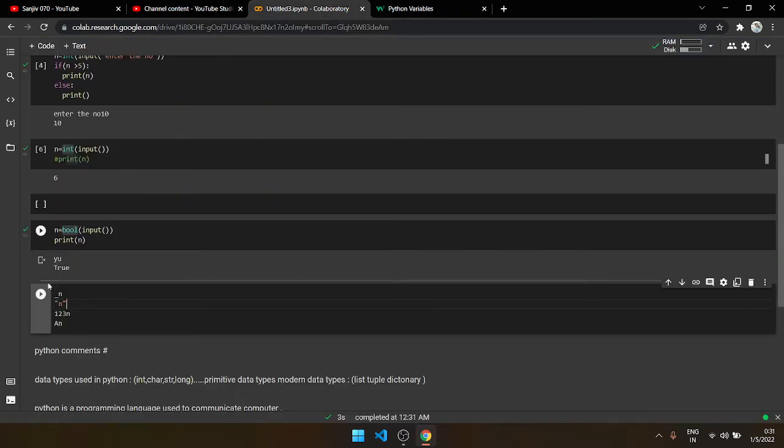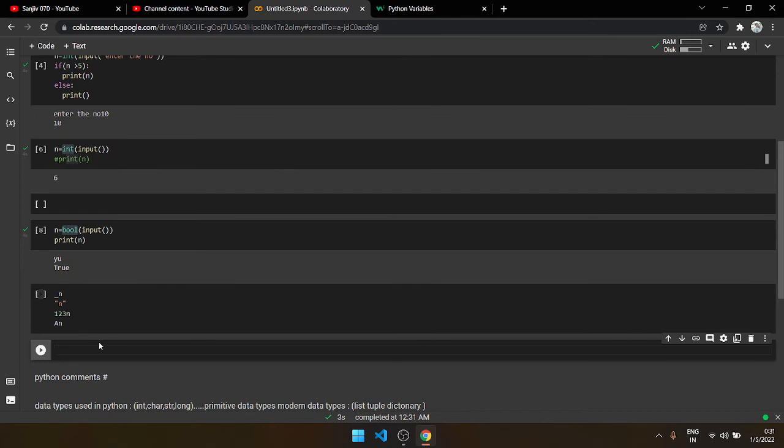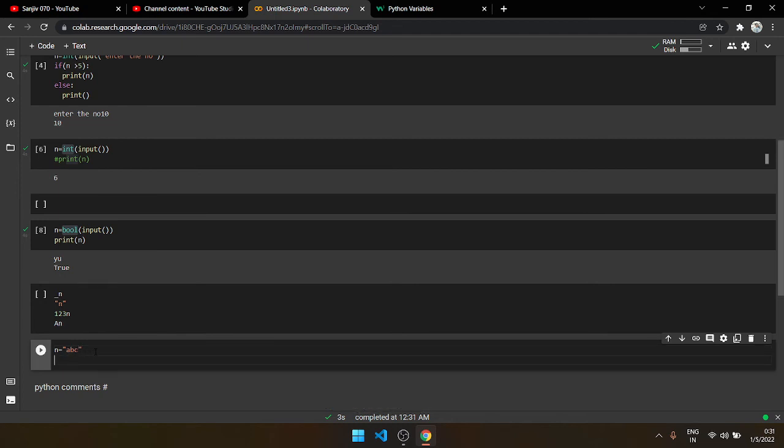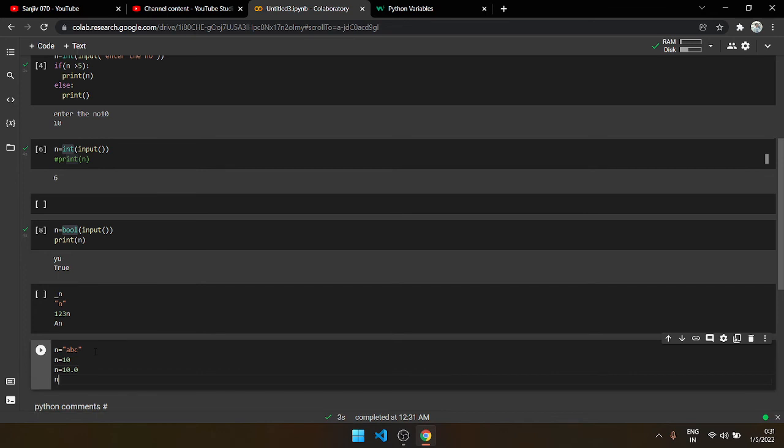There is a kind of variable where, when you give it in double quotes, like I am giving ABC, it's a string. When you give this type of variable, it's an int, and when you give this kind, it's a float. And this is a long, which is also a float, but it's a decimal value specification that allows more than two decimals. So mostly people avoid it. As you see, int, char, float and string are also there.